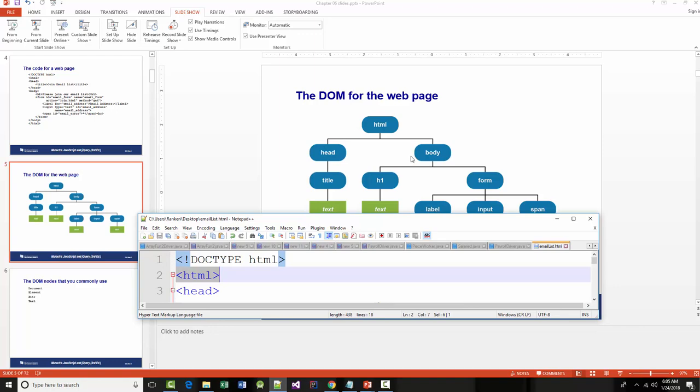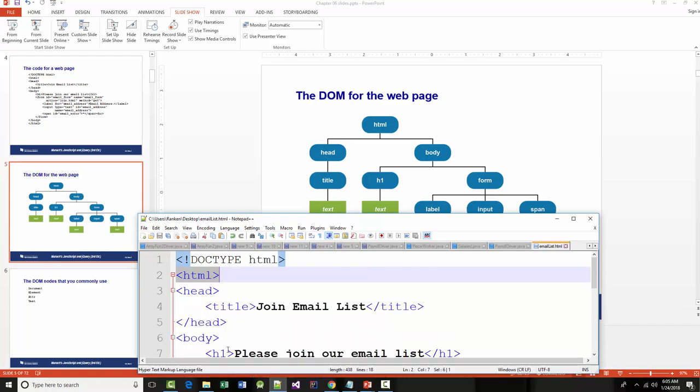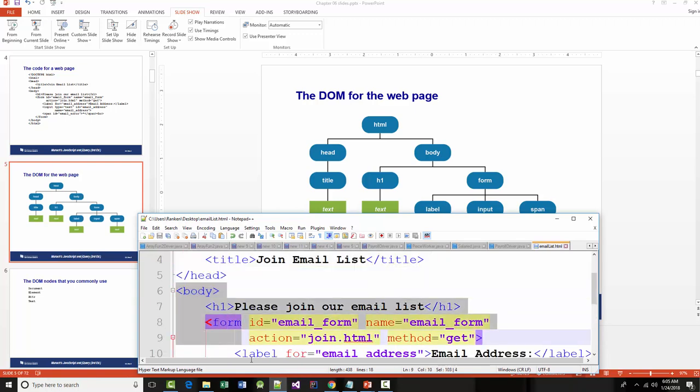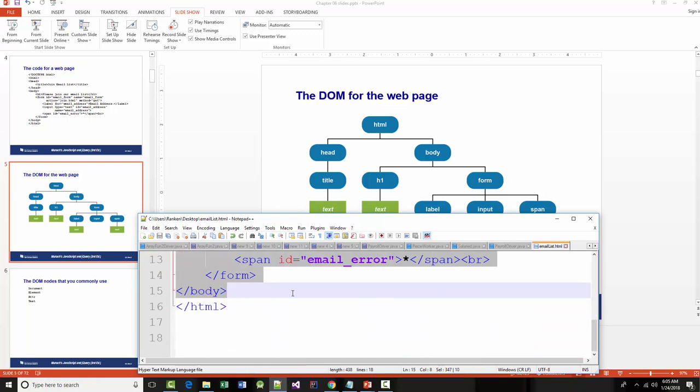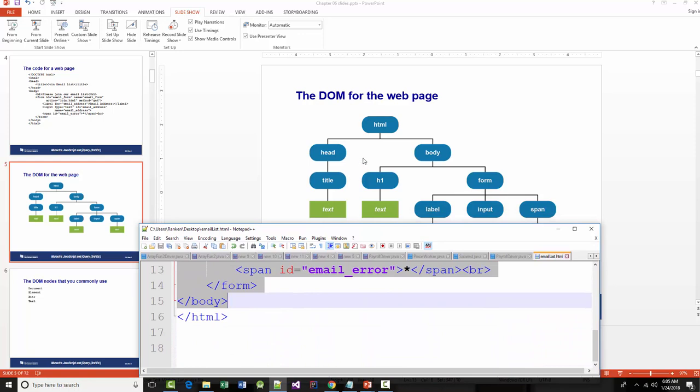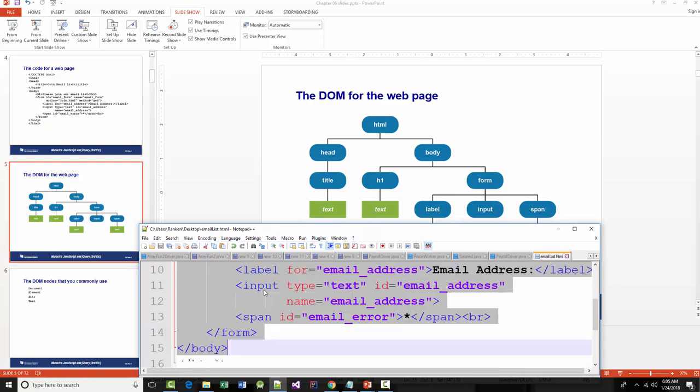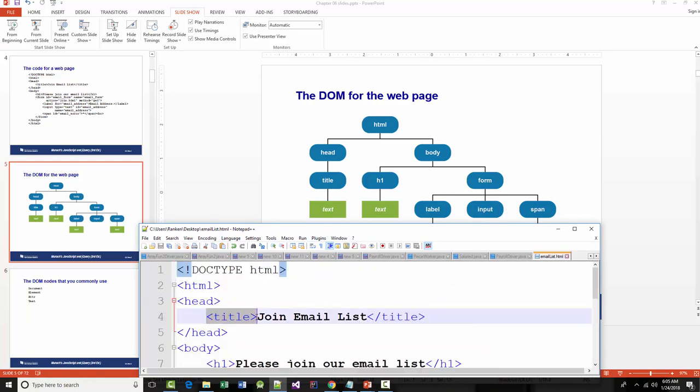Under HTML, we've got a head and we've got a body. There's the head, and pretty much the rest of the document is the body. Under the head, we've got a title and we've got text. Well, there's the title, and there is the text right here.